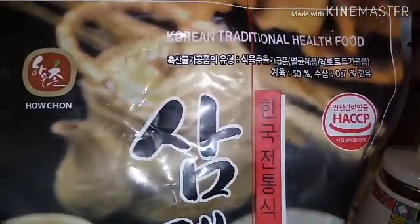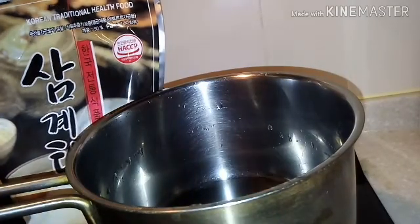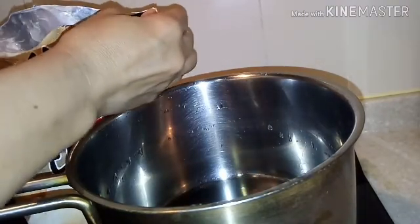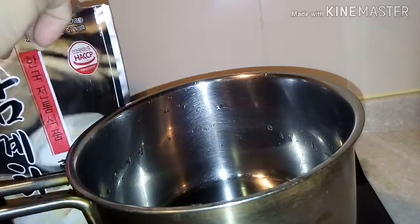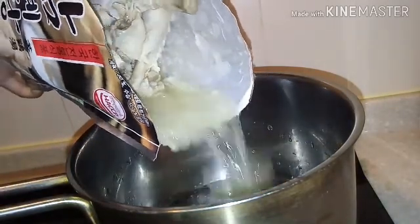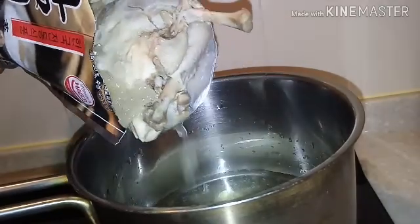It's healthy chicken. We only need to boil it, guys, because I'm running out of time today, so everything is easy to prepare. Just boil it because it's ready, and the salad just needs to be soaked in water later on. But this one I will just boil. I will show you how to boil it.